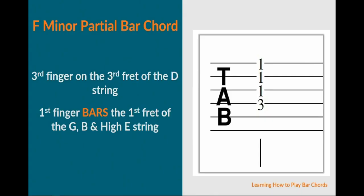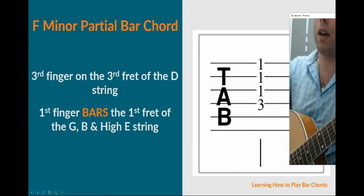So these partials are really great in that they allow us to play all sorts of different chords that we cannot play in the open position. And also important to know is the minor partial bar chord. We're starting on the third fret of the D string with our third finger, and so this is the F minor, as we just saw.